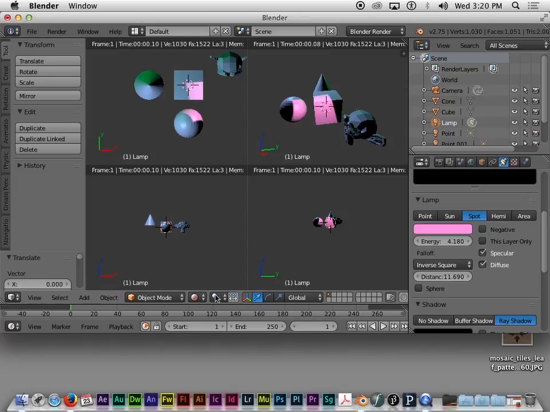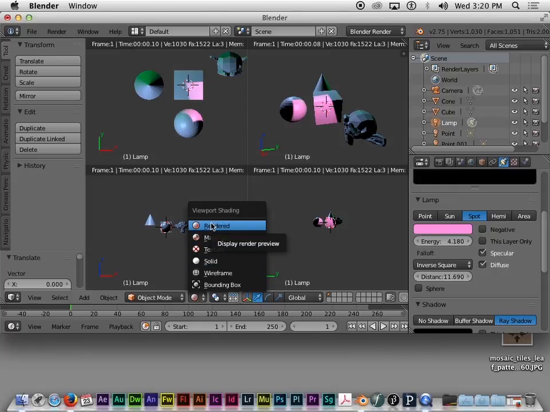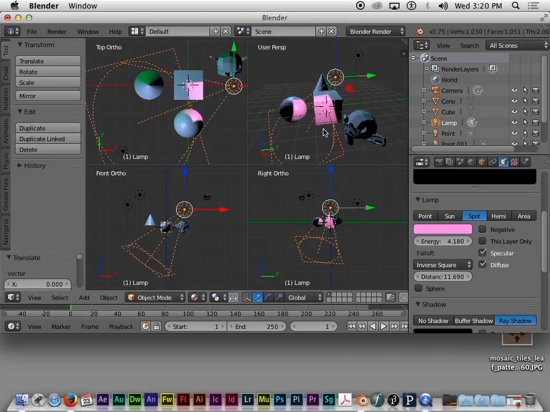So to find that, it's down here at the bottom of your 3D menu. If you see where Object Mode is, go over to this sphere and click on it, because these are your shader display options. You can change that to Rendered to see the render. But when you're done previewing in Rendered, always take it back out to Material or Solid mode, because you can't do a whole lot of editing in render mode.